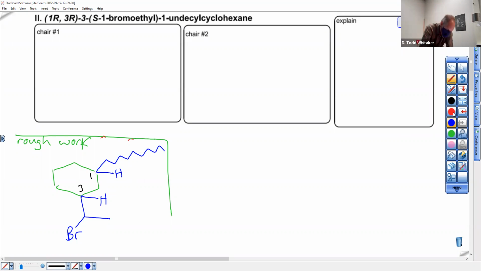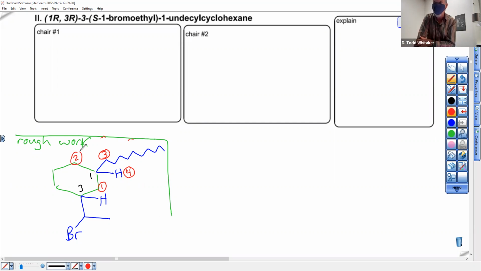And you remember how you do that? You do your priorities: 4 for a hydrogen, 3 for a carbon that doesn't get a branched carbon at all, 1 for a carbon that goes to a branched carbon in the next step away. That carbon has 2 bonds to carbon. You can't say the same thing about the second carbon away from the stereo center here. It has only 1 bond to carbon. So that makes this. And I connect 1, 2, and 3, and it is currently already clockwise. That means if the number 4 group is on a dash, then this thing will be R. If the number 4 group was on a wedge, this thing would be S.